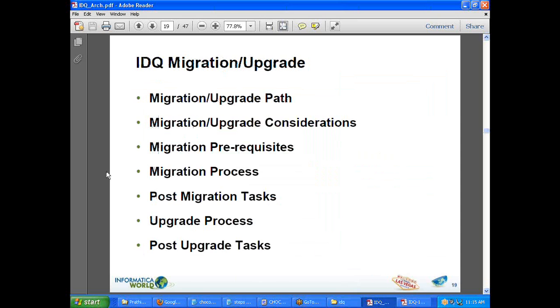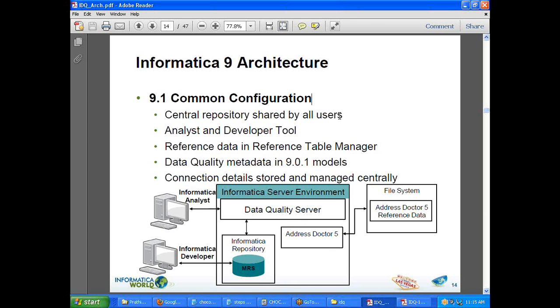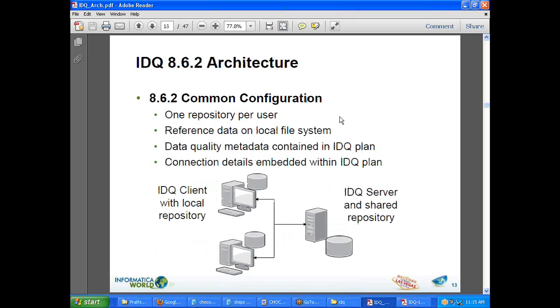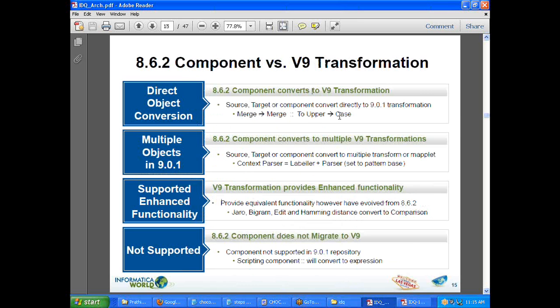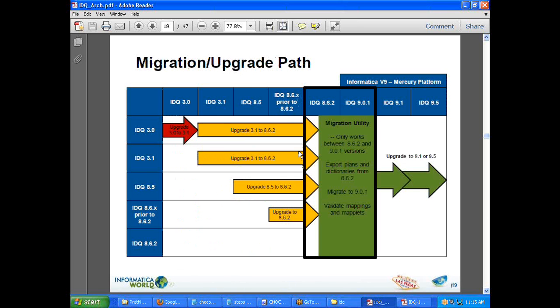Because the reason here is upgrade. If you look at this architecture, this is mainly an architecture difference. Remember, migration is basically based on architecture difference. Because our architecture changed from 8.x to 9.x, that is why we need to perform migration. But within the same, let us say 8.x or pre-8.x architecture, we just upgrade, no migration. So till 8.6.2, for all the prior versions, we can simply perform upgrade. Just remember that.